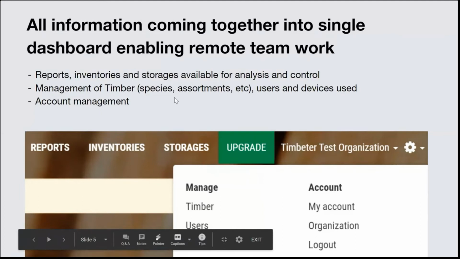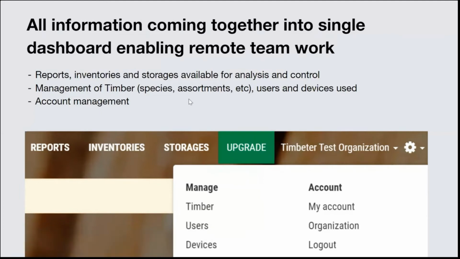You can also create these assortments. For example, you have different assortments in your site, in your log yard, where you're working with different tree species as well. All that data can be added as an assortment, and it can be selected as different assortments in the storage module. And when next time some measurer goes to the field and does the measurement, he can, from the app itself, select the relevant assortment and add the measurement to that one. So it eases the entire work so much. You can easily bundle the details, and you can access all the information related to certain assortments in a different way.